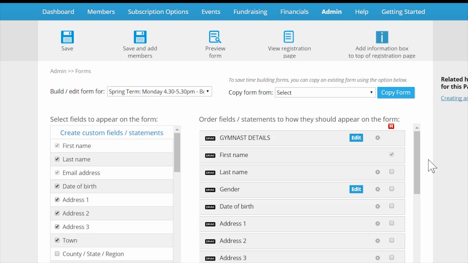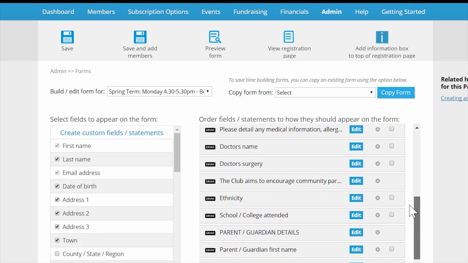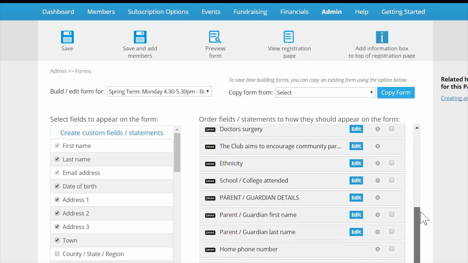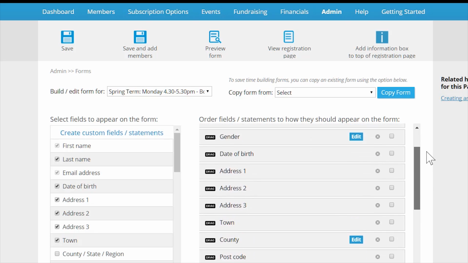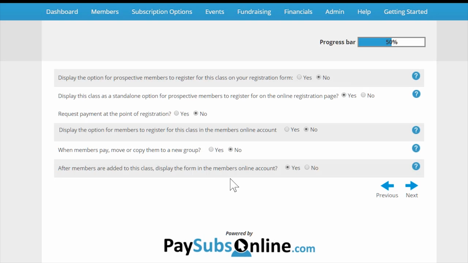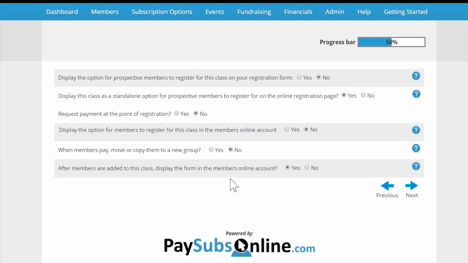Each class comes with its own form. This form is fully customizable and typically has fields like gymnast name, medical conditions, emergency contact information, declarations, or even what skills the gymnasts are working on or what badges they're working towards. You can set whether you want people to access this form from within their members' online account. Typically, you would select yes, as you want to give people the ability to keep their information up to date. You can set certain fields to view only and internal use only, to retain control over what people can see and do.